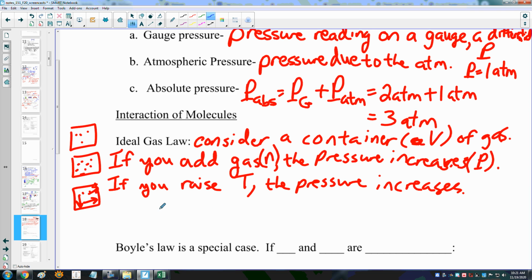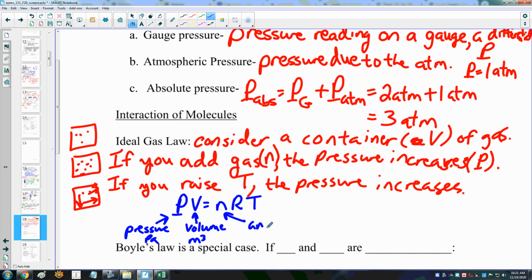All right, so this relationship is called the ideal gas law. It looks like this: PV is equal to N times R times T. Don't worry about the R, that's just a constant. But these other things we've seen, this is our pressure. This is always measured in pascals. That's the SI unit. This is volume. That's in cubic meters. This is the amount of gas. Usually this is either a number of moles or number of molecules. Actually, it doesn't really matter for us because we're just really looking at the relationship.